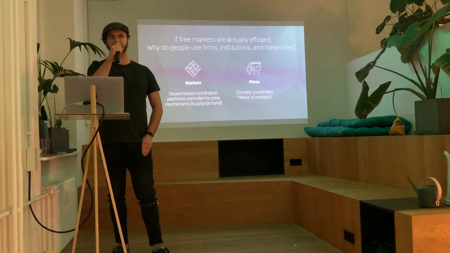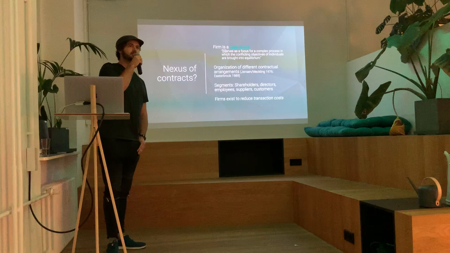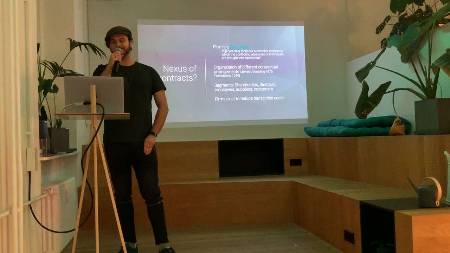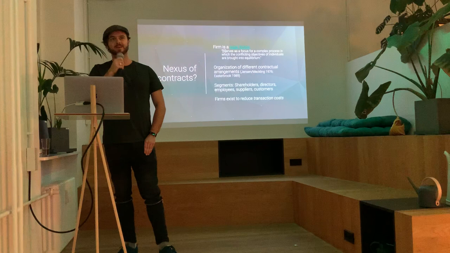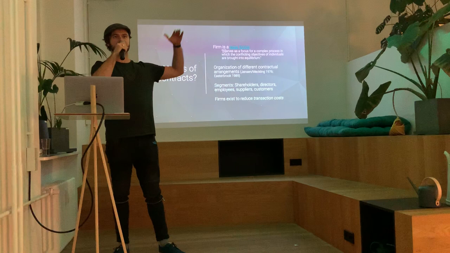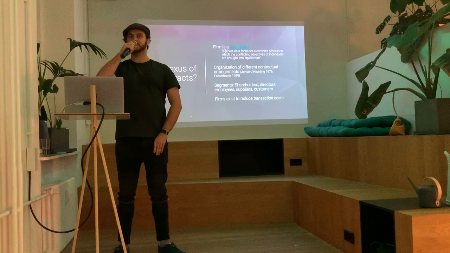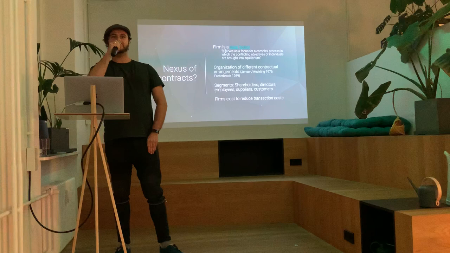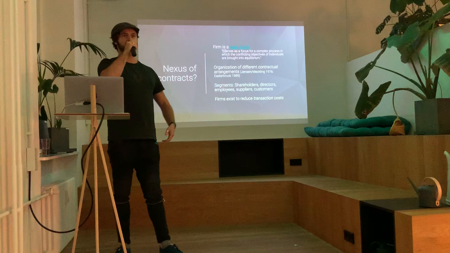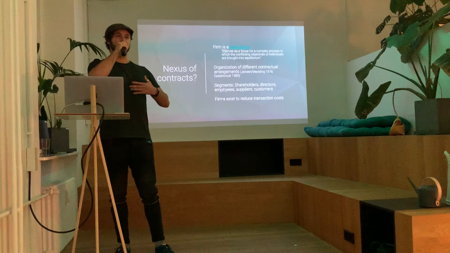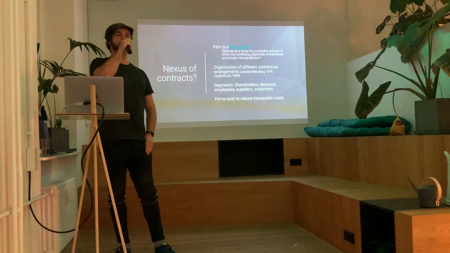So what does that mean? The firm is a legal fiction. It serves as a focus for a complex process in which the conflicting objectives of individuals are brought into equilibrium. And this is kind of diving into the problems that were articulated on that one slide in the last lecture. When we think of the agent principal problem, where I'm a manager in a company making decisions on behalf of someone else, we need some sort of legal fiction to protect that person. Because me, as a rationally self-interested manager, would do bad things otherwise. So we create this idea of contracts, and we say, listen, if I do something that goes against what the contract says, you, the person I'm making this decision for, can sue me, and I do not want that to happen.